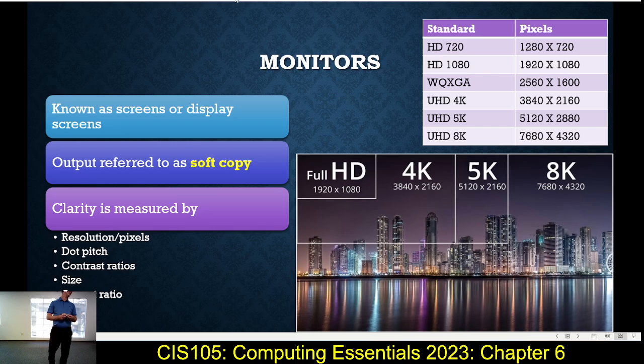And 7680, it's a little off, but they weren't going to call it 7.7K. So you notice that it's close to 8,000. And that's the width. So when you're buying a TV, and you're like, well, which one should I get? That explains it. You're going to get a better resolution the higher the number is. So, of course, the cost is going to go up as well.